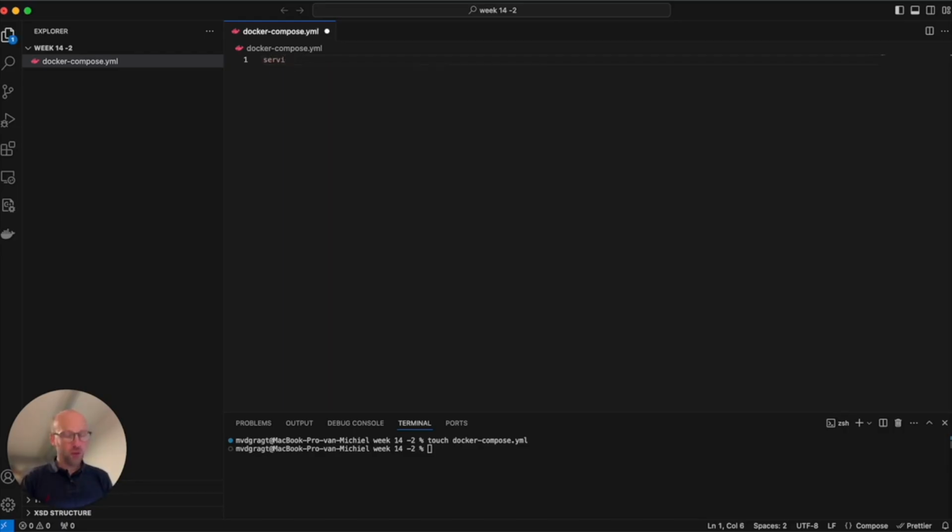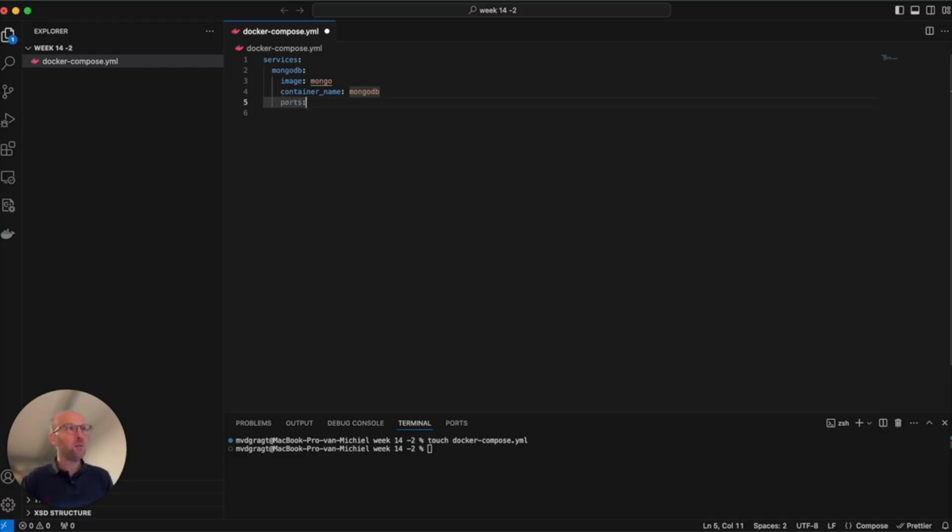So I'm going to start with services, and MongoDB is going to be one. In there I want to get mongo as an image, and this will use the latest of the official MongoDB Docker image from Docker Hub, so I don't actually have to write latest, I can leave that away. Then I'm going to give this container a name, and I'm going to call this mongodb. This sets a name for the MongoDB container, so we can easily refer to it, for example, when we're debugging.